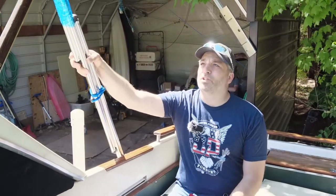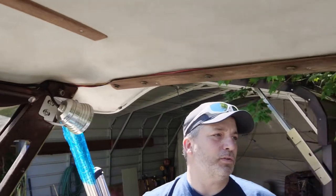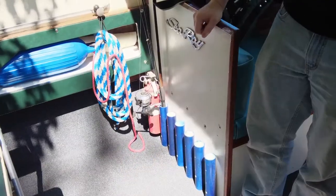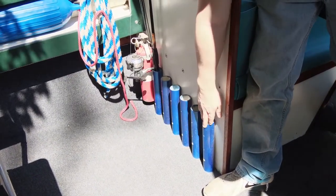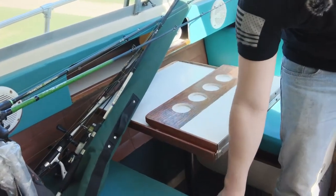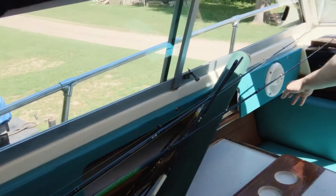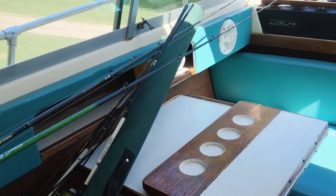All this teak has been done. The bimini top covers this whole back piece - that's new a couple years ago also. Up here we have LED flood lights that shine the whole back of the boat in the water, so at night it's pretty nice. All LED throughout. We also made some makeshift PVC pipe fishing pole holders - this was the old color scheme so we might change the colors. We have some emblems up there for the Sea Ray. Pushing further in, this is the old upholstery - our first attempt - but we're going to redo it with that emerald green color.